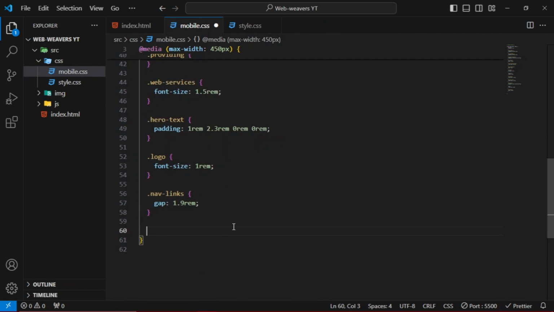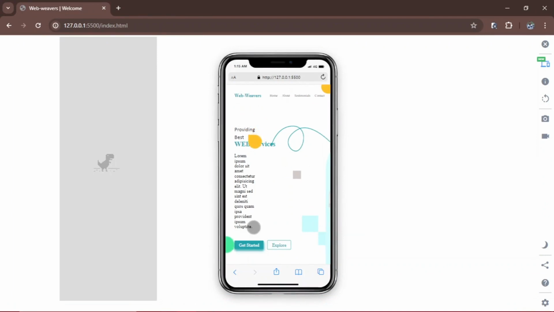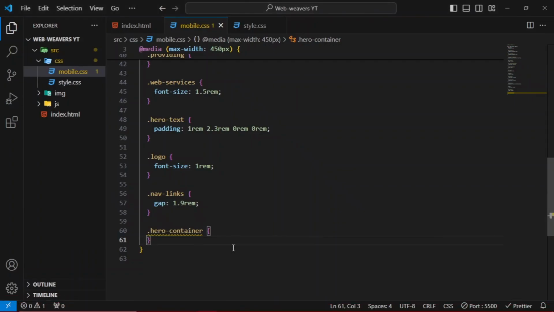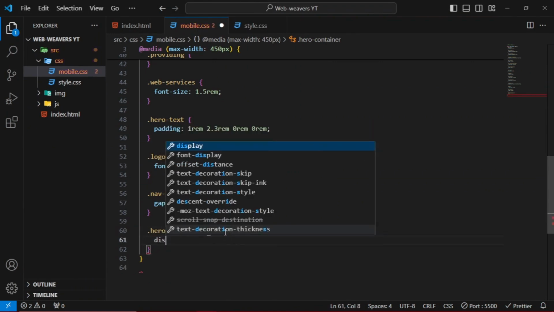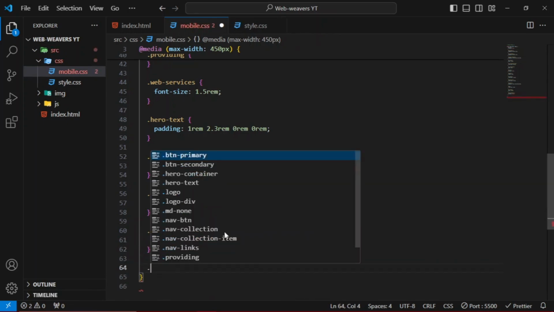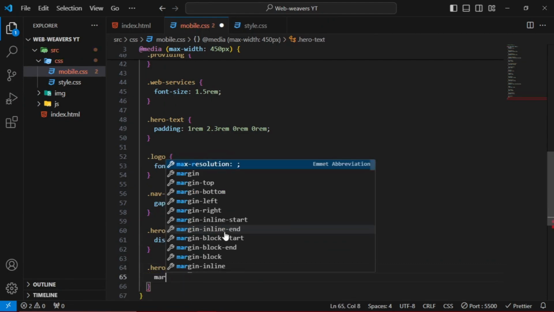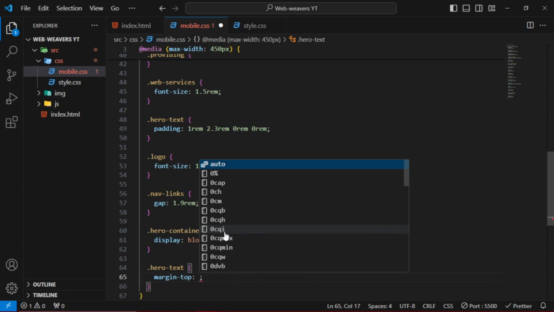So hero container, that's the container that's holding these images and this text. So give it display block. Hero text is the next one. Hero text, margin top of 17 rem.